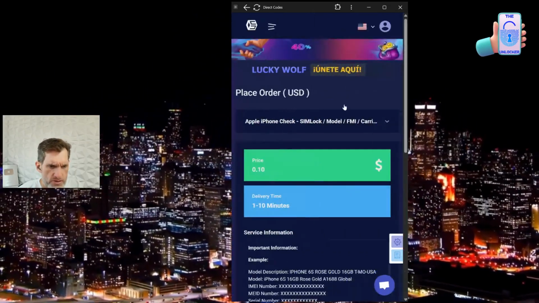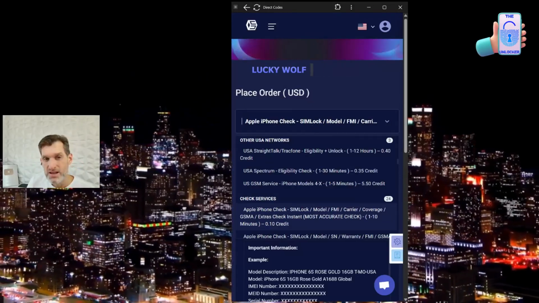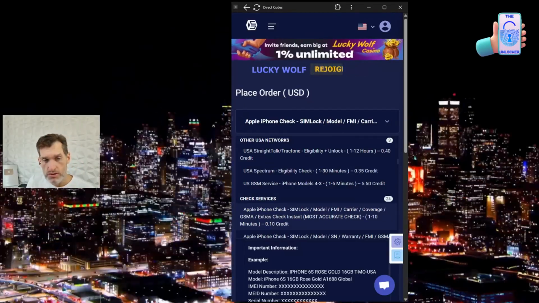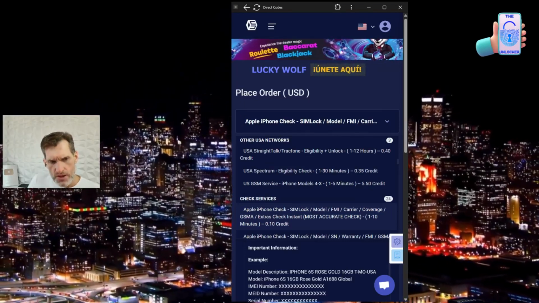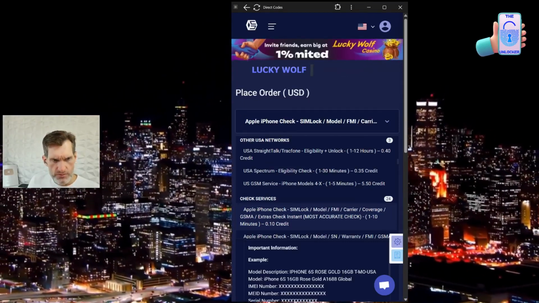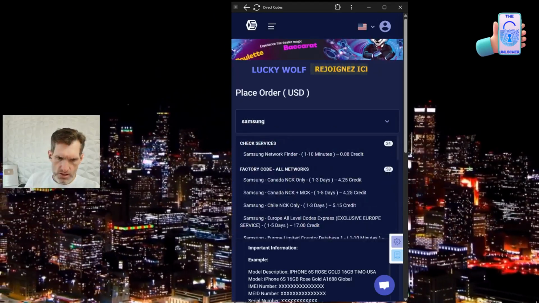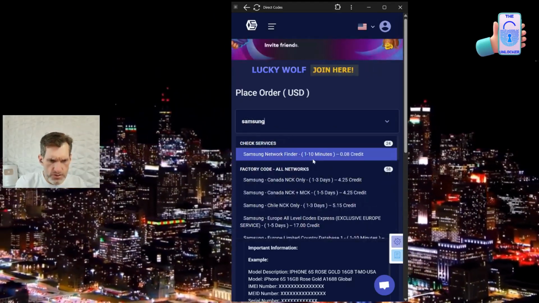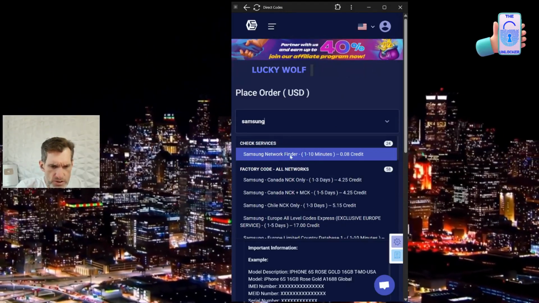Oh, I guess we're already in device services. Now, what we're going to do is find the Samsung network check, because we know what phone it is, but we need to know what carrier it is. And then we need to pull up the full device information after we find out the carrier. So we'll go to Samsung Network Finders, the first one that pops up. Now I think I already pulled the info on this, but that's the one you'll need right there.